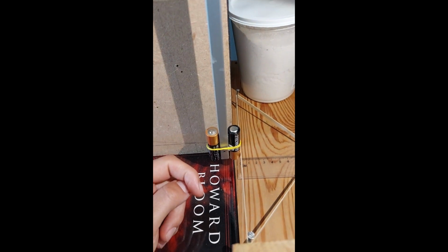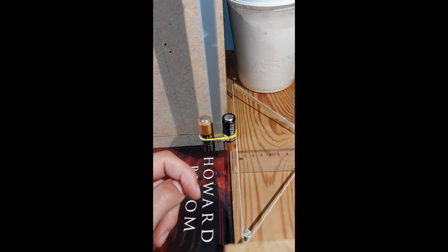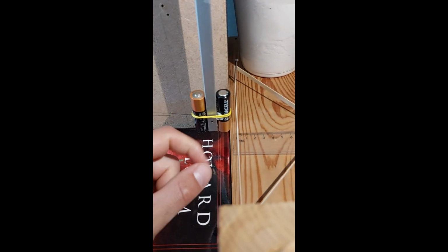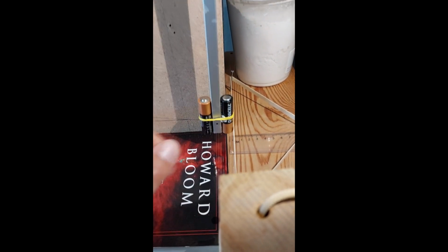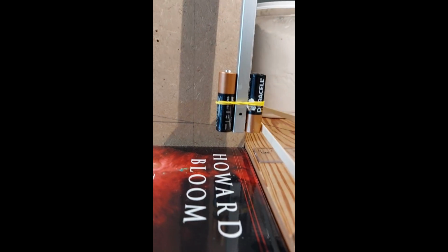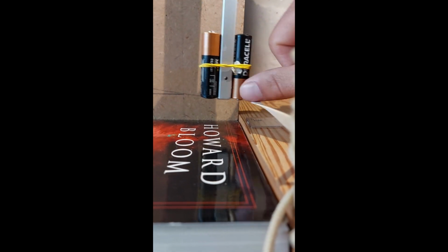I have added some extra weights to the lever, which are just 2 simple batteries on each side. So hopefully the center of mass will be in between here. I'm going to let it drop from here. This is 3 centimeters. So this is the baseline, which is the very bottom of the lever over here.